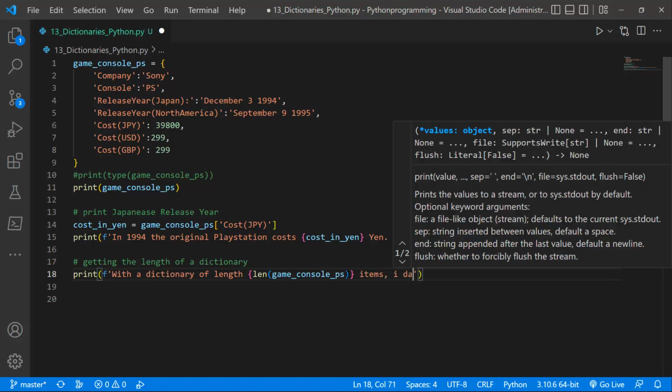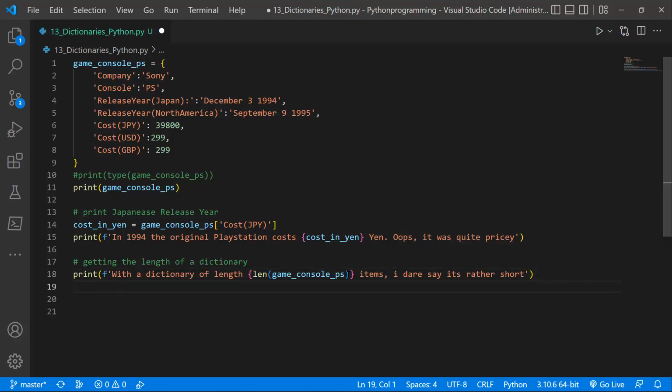So I dare say it's rather short. The reason why I didn't put this apostrophe here is that Python's going to get confused. So to solve that, I'll change this to quotes for the string, and it should be fine. So I can use this single apostrophe here.